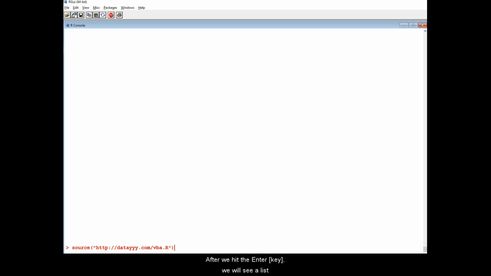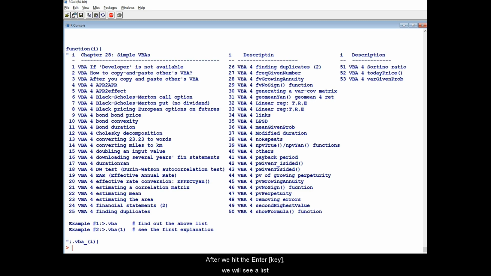After we hit enter, we'll see a list. At the bottom, if you type .vba, then you can see the above list. If you use .vba1, then you see the first explanation. So let's look at the second one. VBA, how to copy paste other people's VBA.